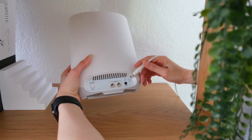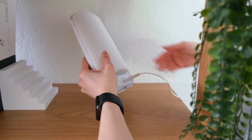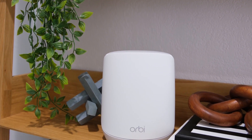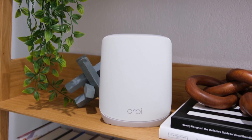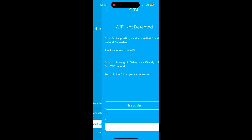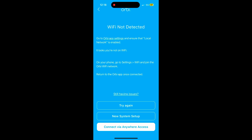Let's start with the setup. If you haven't seen my unboxing and setup video, I'll include it below. The setup wasn't as smooth as the TP-Link Deco AX5300. I don't like how during the setup, I got prompted for anywhere access during the detecting product step before the home network completes its setup. And of course, it didn't work — I hadn't even finished setting up the Wi-Fi yet. So how can it connect without any connectivity?